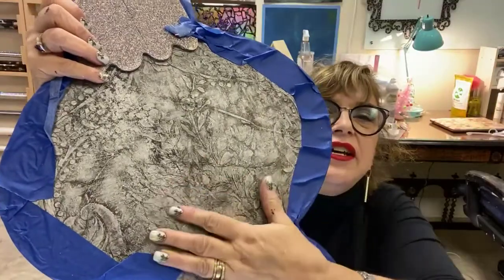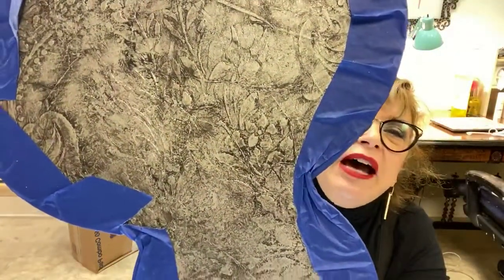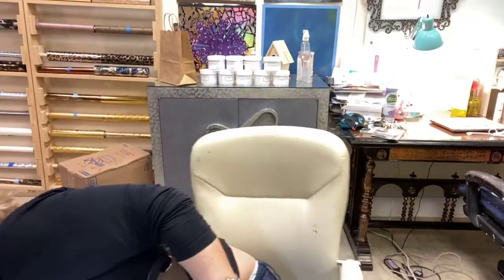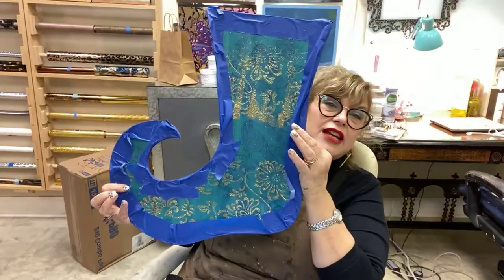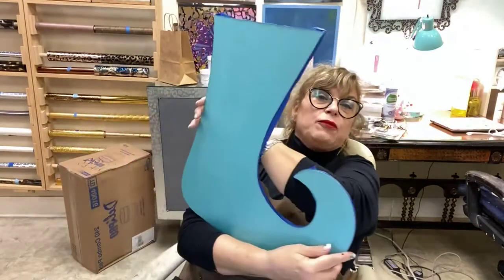This side we did a sort of a leather finish over a stencil, and you can see the pattern, and we've done some glitter, and we've done some leathery kind of finish. Well, we're going to take the other side and do some finishes on that, just like we're going to do with our stocking cutout that we worked on the other day. So you can see this side's taped off to protect it, and we're going to work on this side.